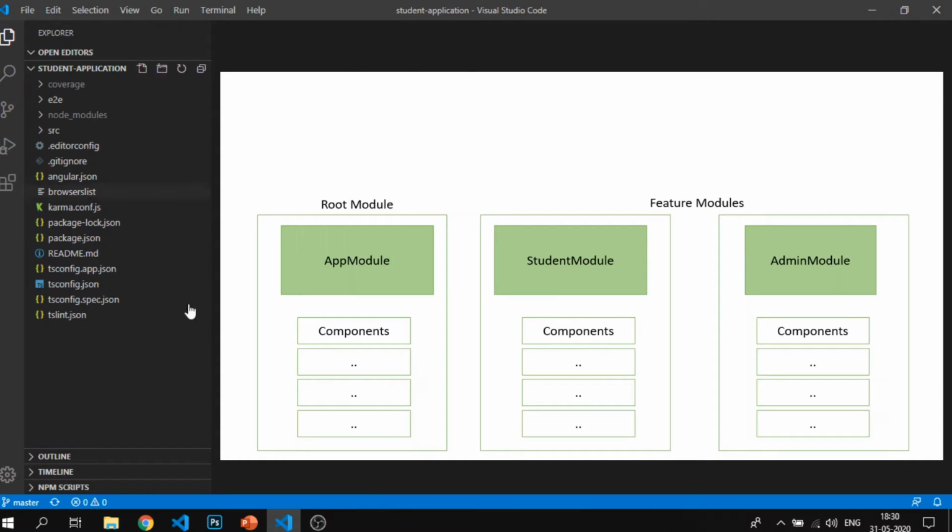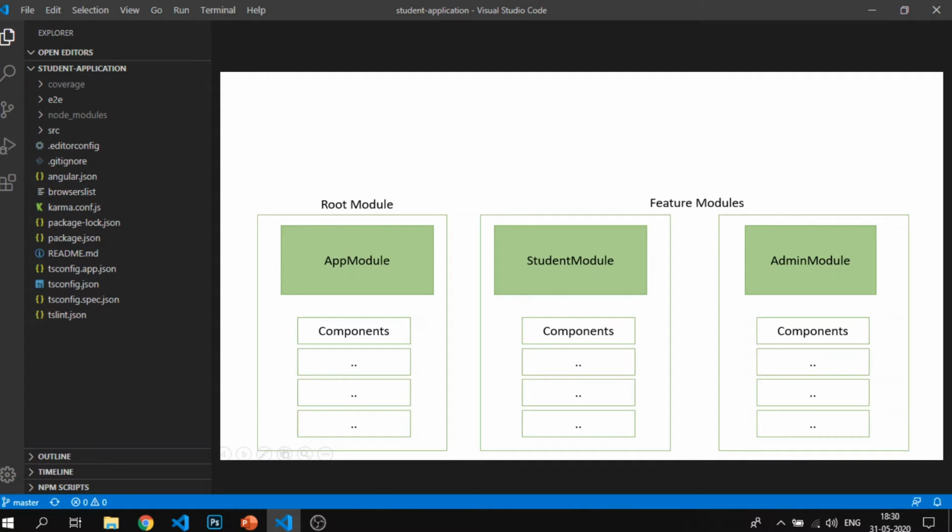We can have all the code in one app module, but you can understand, if we have some bug or some new functionality to add, it is very difficult to see all those components, and it's very messy because there are so many files and so much code.